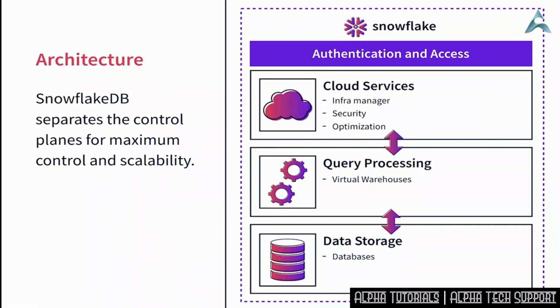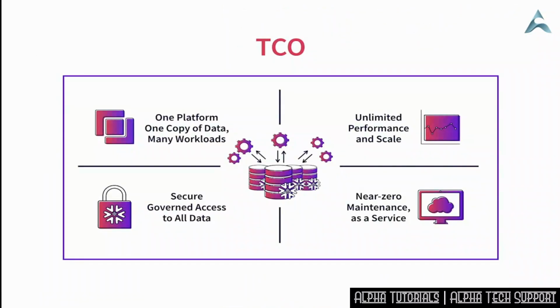So this disconnected architecture, when used correctly, and that's kind of a key aspect in why you would want to participate in a course like this, because it is so new to have this actually physically separated, you can actually get a really good total cost of ownership. And speaking of TCO, the areas that I think are most compelling in terms of Snowflake for TCO is starting on the left side here.